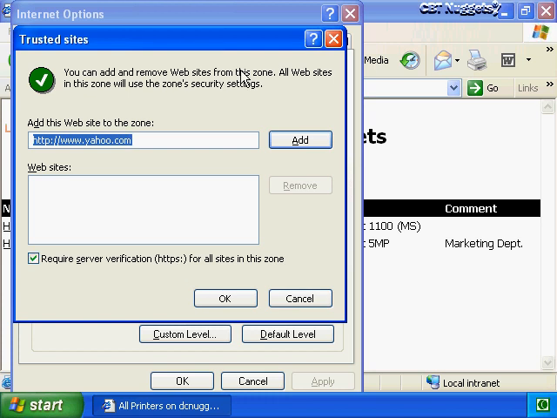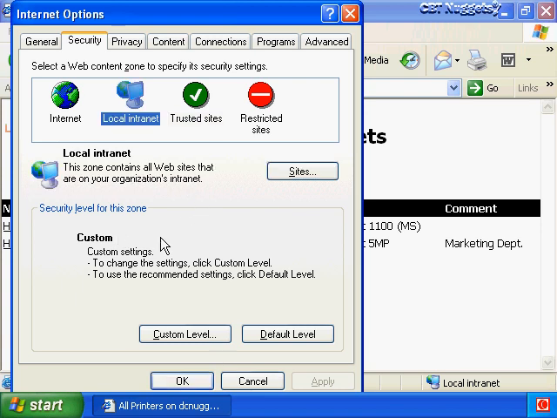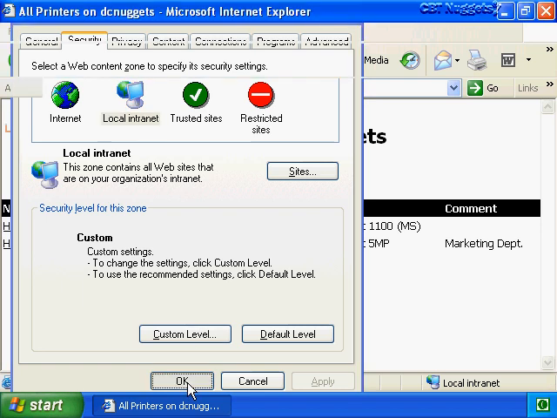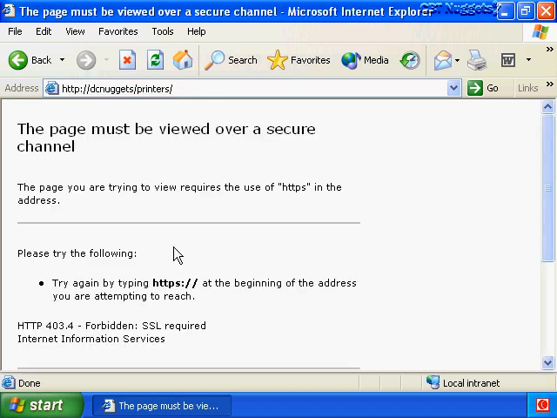I'm going to type in HTTPS, and we'll go to our internal website that I've set up with a secure sockets layer. That's DC Nuggets Printers. Click on Add, close out of here. What I did in the background is that I configured the website that we just went to, DC Nuggets, to communicate securely using secure sockets layer. So when we close out of here now, we're going to have to use the letter S to try to get to this website. Right now we don't have the letter S, and if I press the Enter key, we're going to get a big old error saying you're trying to communicate with a website that's using SSL.